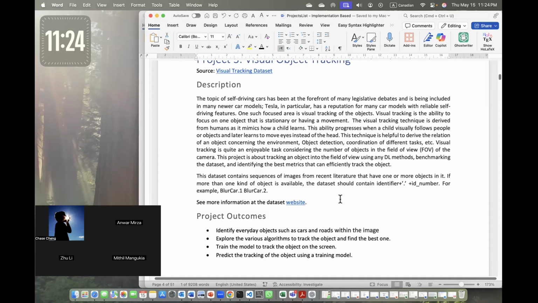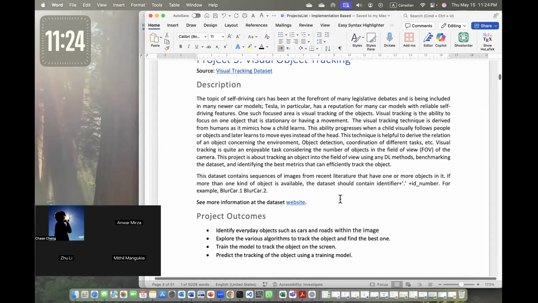So the main idea is to track in the field of view of the camera. There are many objects which are in motion, and we are interested in locking on one or more of these objects and tracking where they go. Like when we are concentrating on different objects in a scene, we sometimes move our eyes without moving our head.